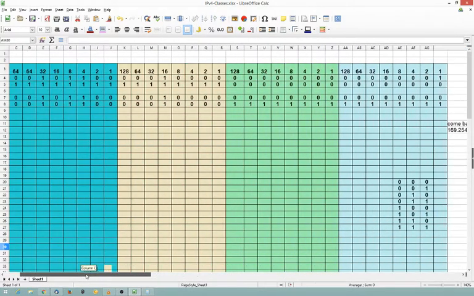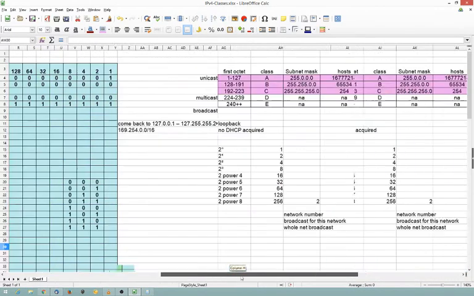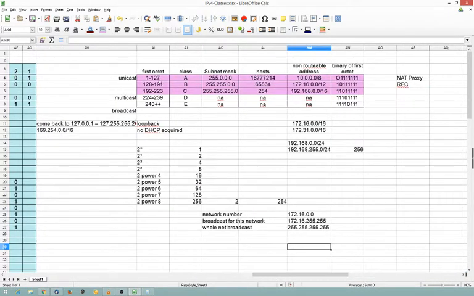So that's it. We've covered all we need to. We looked at classes, and I've got rid of those now. We worked out that the first octet will go from 1 to 127, but we cannot use 127 because it's our loopback. That's an A class. Its subnet mask is 255.0.0.0. It has 16,777,214 hosts.